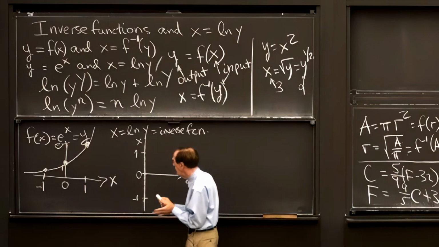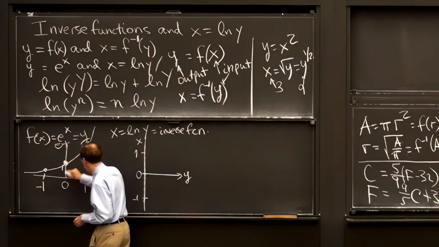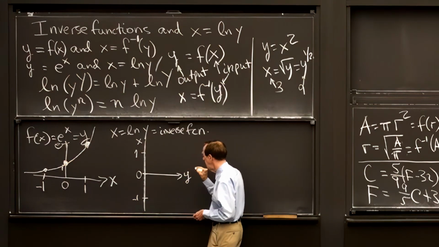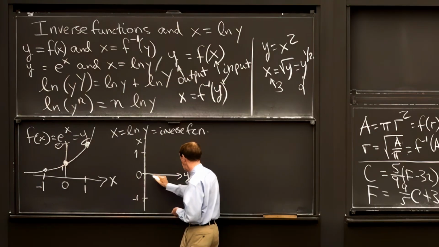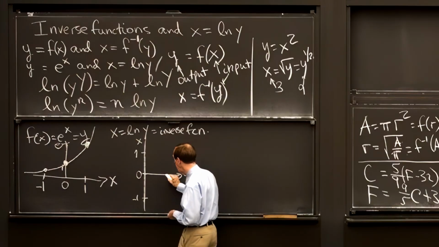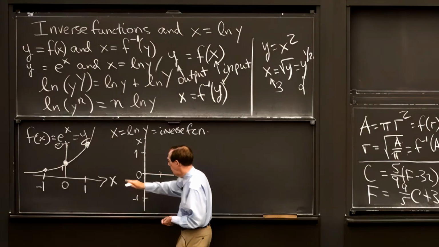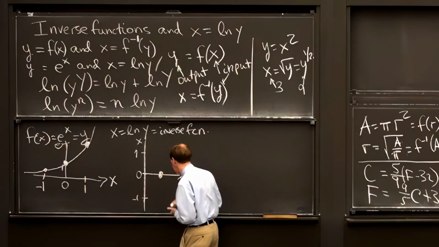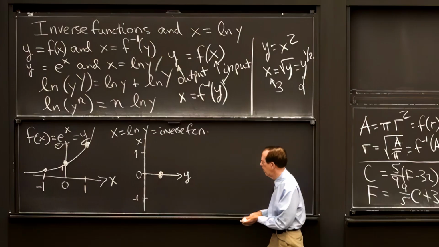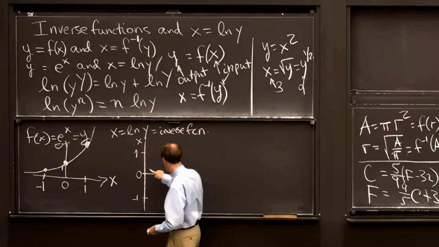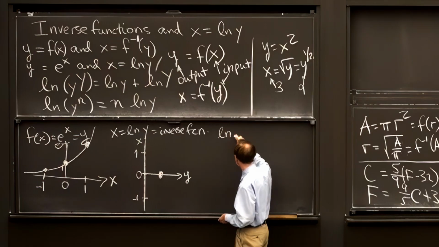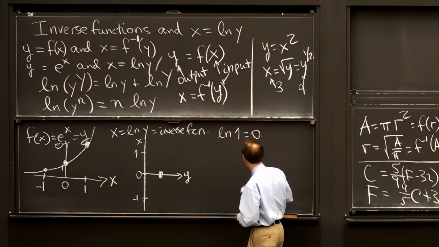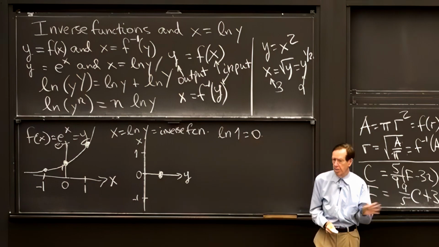That's a key point here, and we see it. We got y equal 1 when x is 0. The logarithm of 1, so when y is 1, is that right? Logarithm of 1, let's put in that 1. The logarithm of 1 is 0. That's a point on our curve. This point flips down to this point. Can I just remind myself, because you saw me hesitating, that the log of 1 is 0. It's nice to have a couple of numbers.